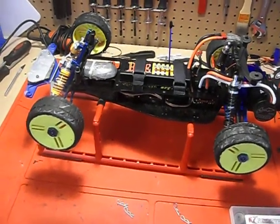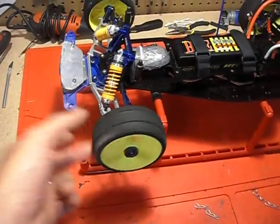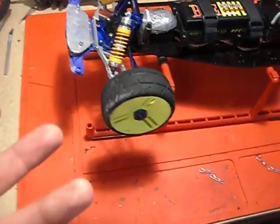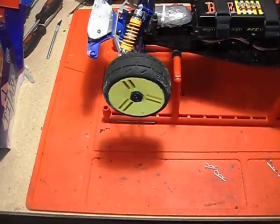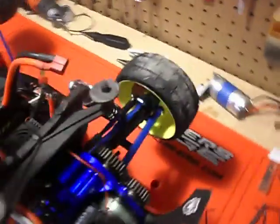Did a half spin, did a flip. I bent this axle here, which I was actually able to fix on the spot because I actually had one. I didn't think I had one, but I looked in my toolbox and lo and behold, there was one. So I replaced that already.